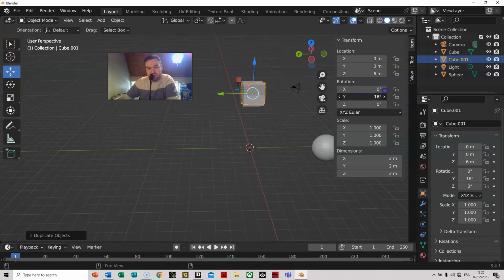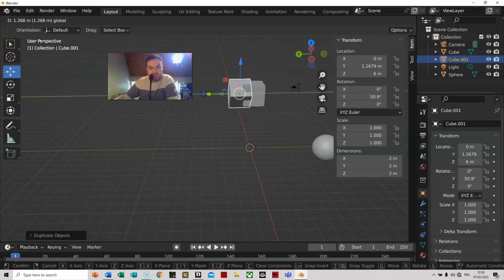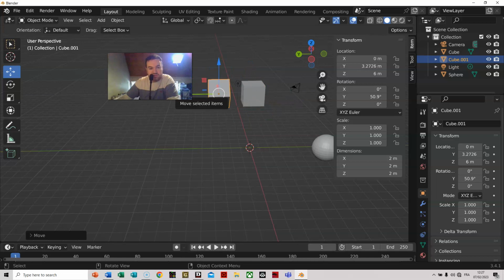Come on, why aren't you moving? Oh yes, it's not. No, that's not it. Why is it? Oh, rotation. Silly me, I was rotating the object. Okay, not in rotation, in location, of course. Number 4. There it is. Now we have this moved 4 meters, because it's in meters that it denotes, on the y-axis. If I want it on the other side, I can just press here and say -4.